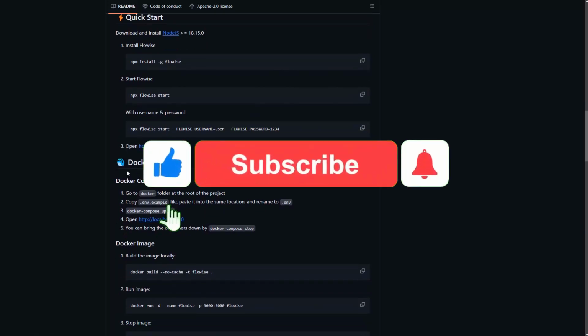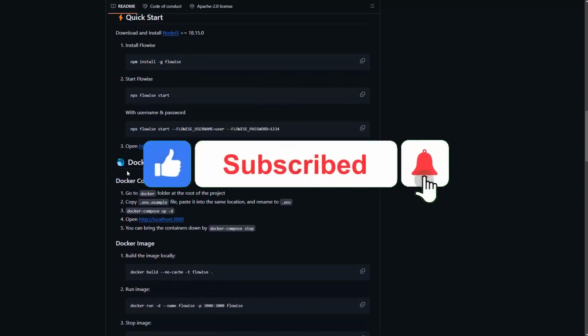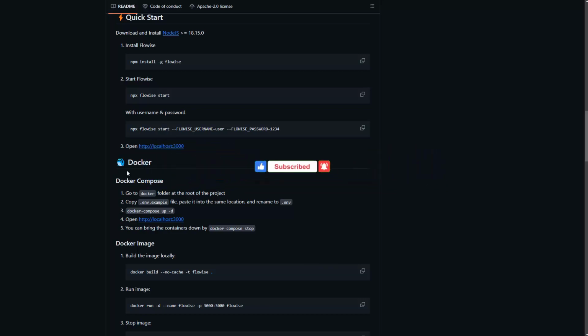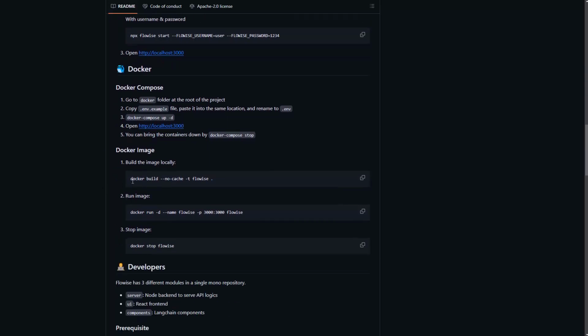Secondly, if you want to use Docker, you of course need to install Docker, and this depends on whether you have Windows or Linux and so on. But even for Windows, which is my system now, it's quite easy to install Docker. And if you do this, then you can run it simply by first building the container and then running the container like this, and then you can open it in your browser. So if I go to my browser and simply type in localhost and then the port 3000, which is specified here, then I can open it.